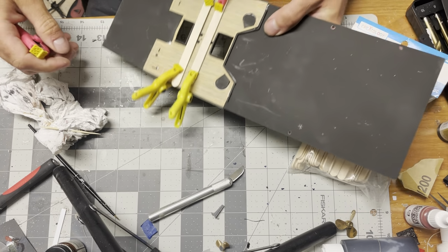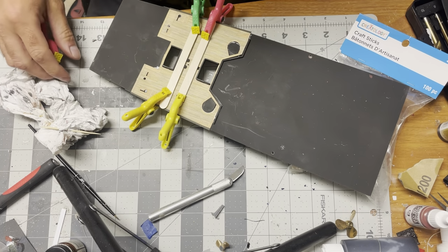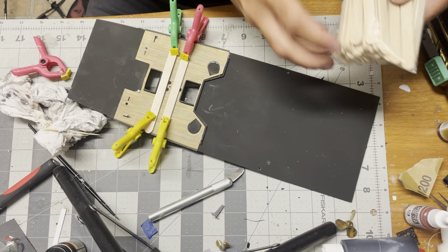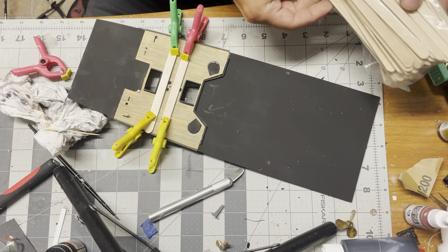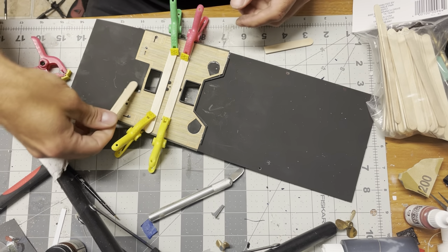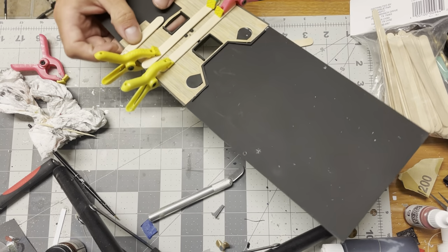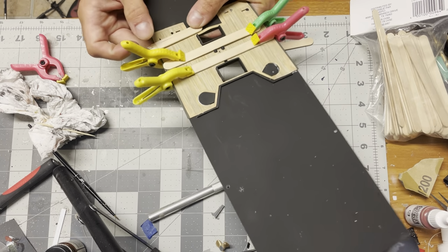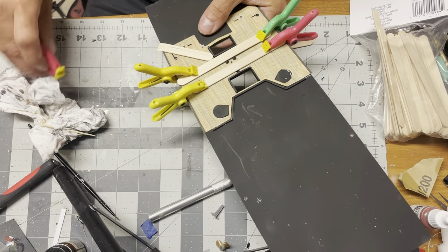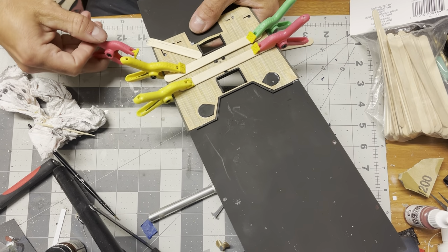So, for these, I'm going to break them in half. I'll put one here. Now, there's a little piece that sticks up right there, so got to avoid that.